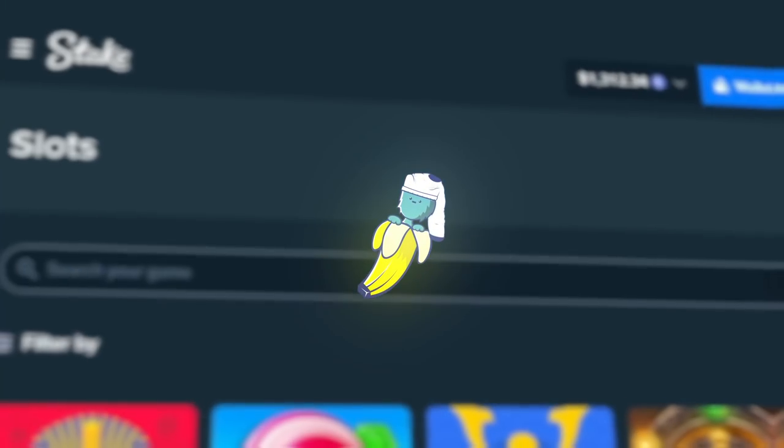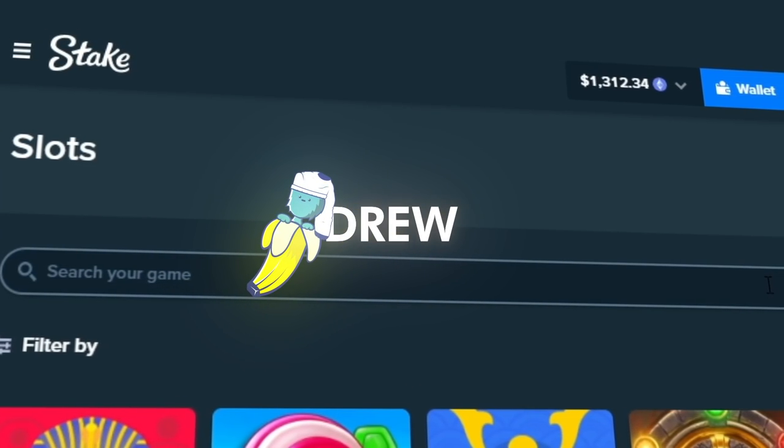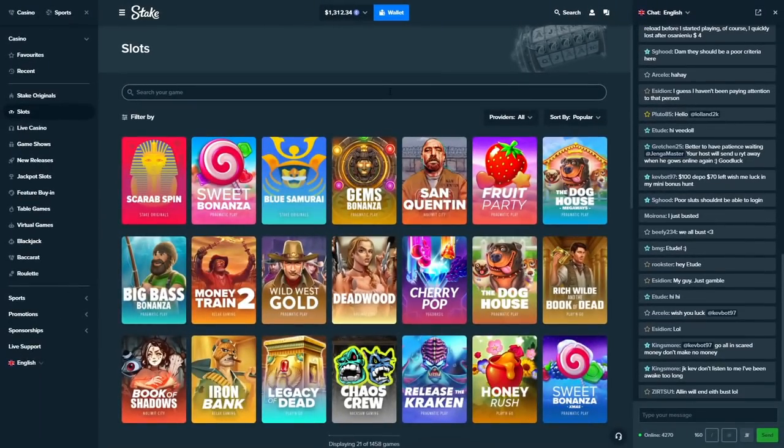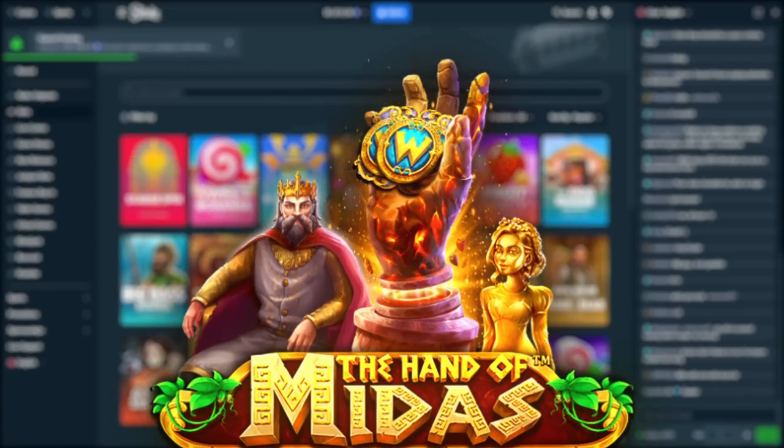Today we are on Stake. We have 1,300 in the balance and another 2,200 coming in. This is all my own money, not sponsored. We're going to be doing some bonus buys on the Hand of Midas, which is still pretty new, but it came out like a week ago or so.